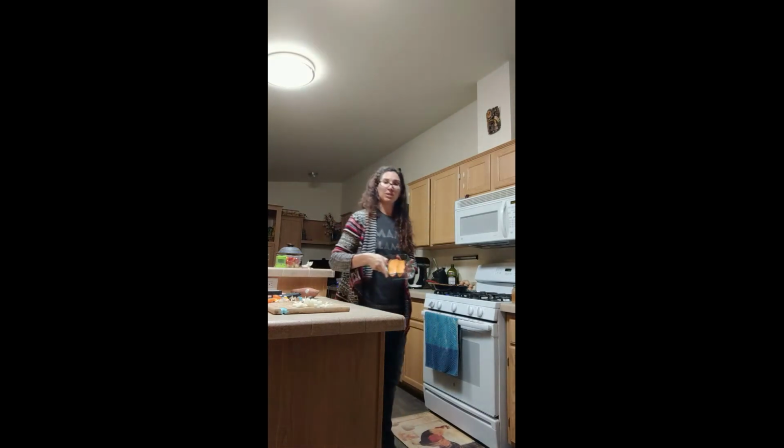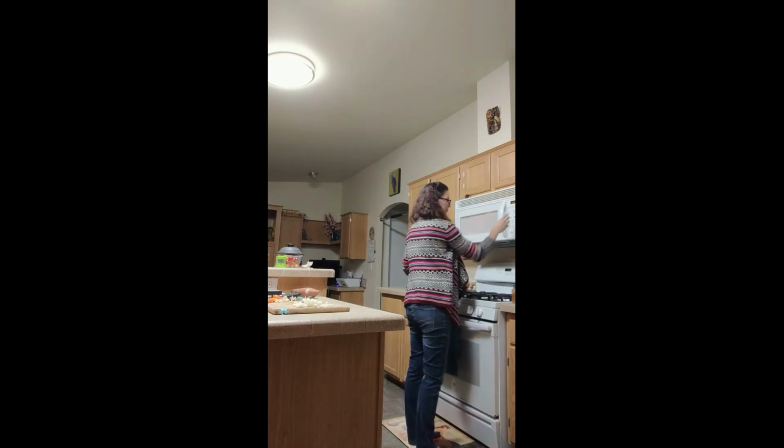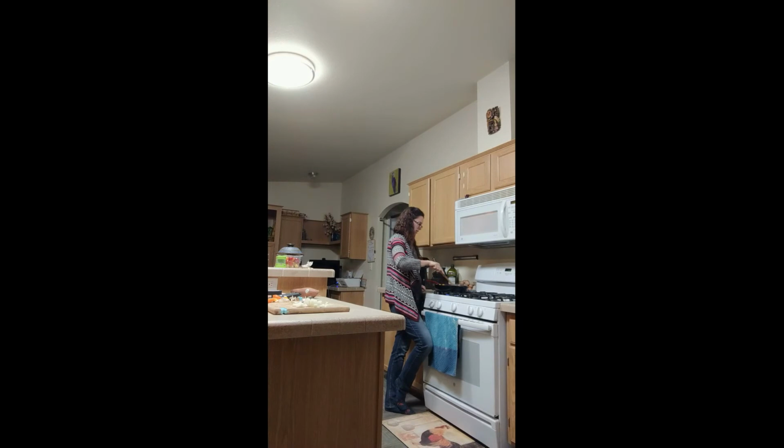I already cooked my sweet potato. I'm just gonna microwave this for a minute. That way it's nice and warm. Put my spices away. Check back on here, see how this is doing. You wanna continually stir your food, otherwise it'll burn. So I never leave the kitchen when I'm cooking. I always stay pretty close to the stove so that I know what's happening here and things aren't getting overcooked or getting too hot.